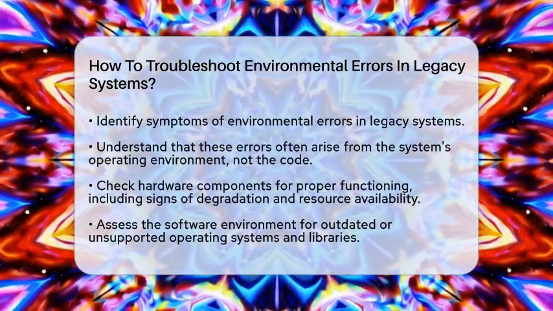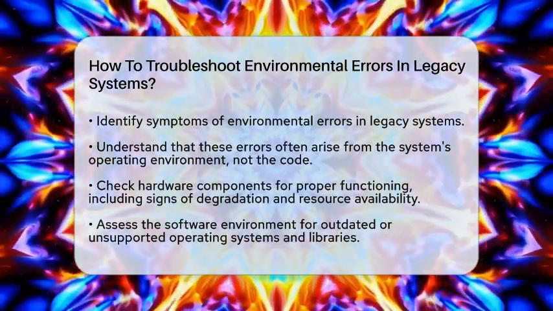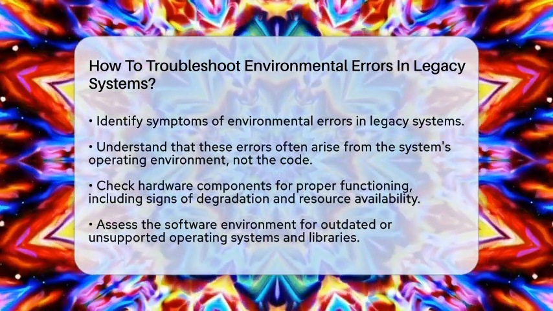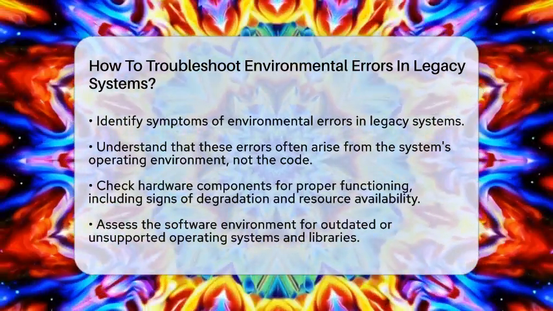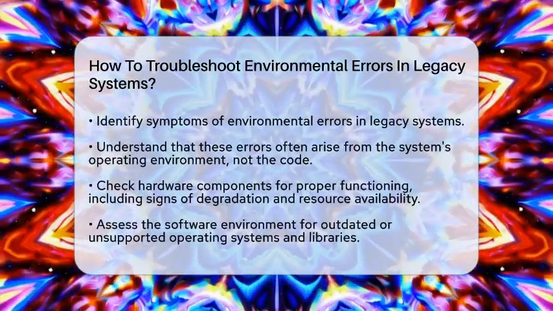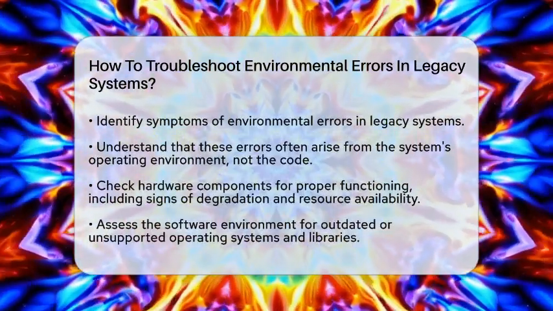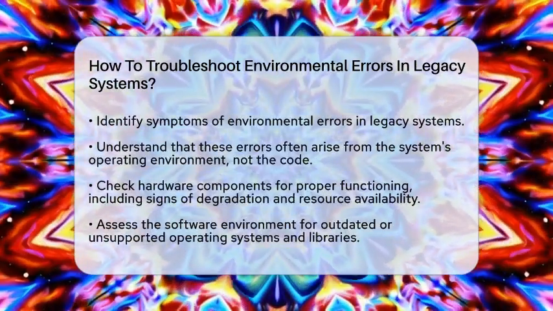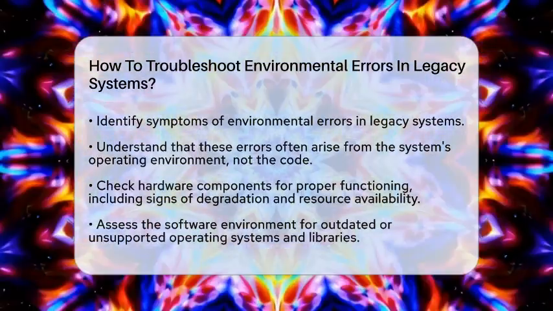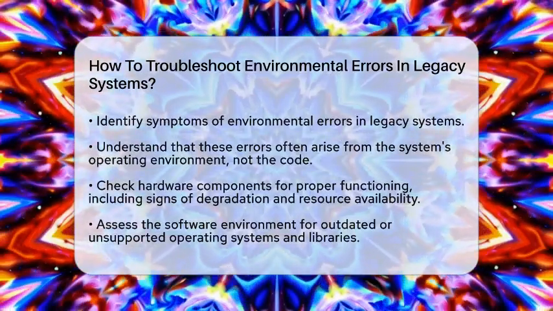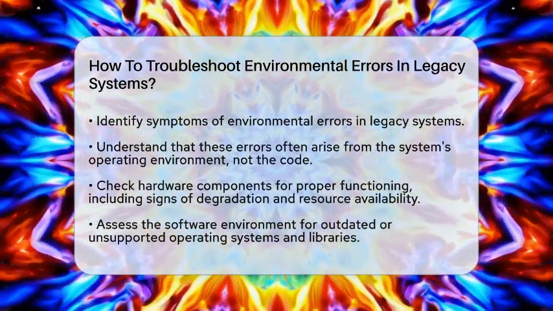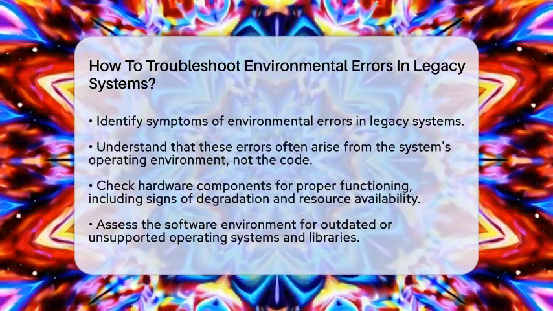Let's break down how to troubleshoot these errors effectively. First, identify the symptoms of the error and the conditions under which it occurs. Since legacy systems often run on older hardware or operating systems, check that all hardware components are functioning properly. Look for signs of hardware degradation, insufficient resources like memory or disk space, or failing peripherals.